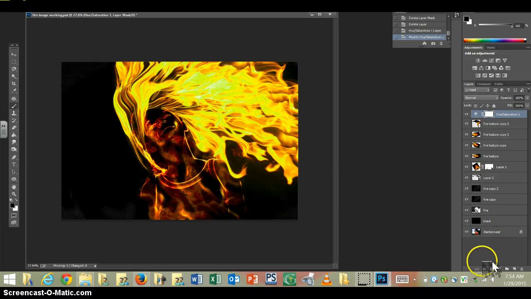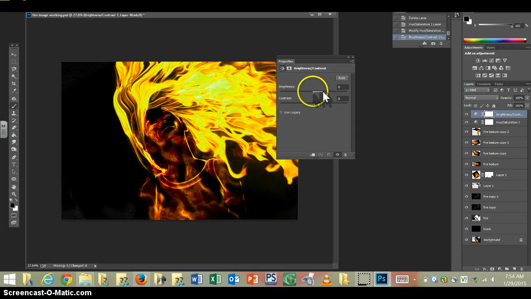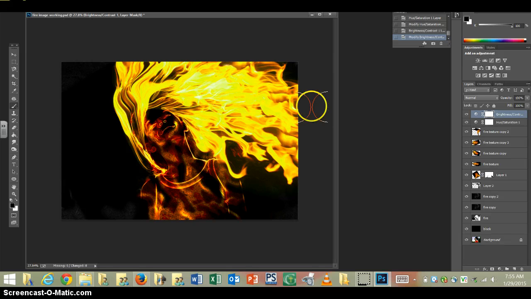Now we're going to create another adjustment layer. Go to that little circle with the black and white design, and you're going to select brightness and contrast. Then you probably want to adjust your brightness to maybe 4, and then lower your contrast a little bit. You want it to be subtle. Alright, and when you're done, again you can click the little X, and this is the end of part 3, and I will see you guys later for part 4. We're almost there.